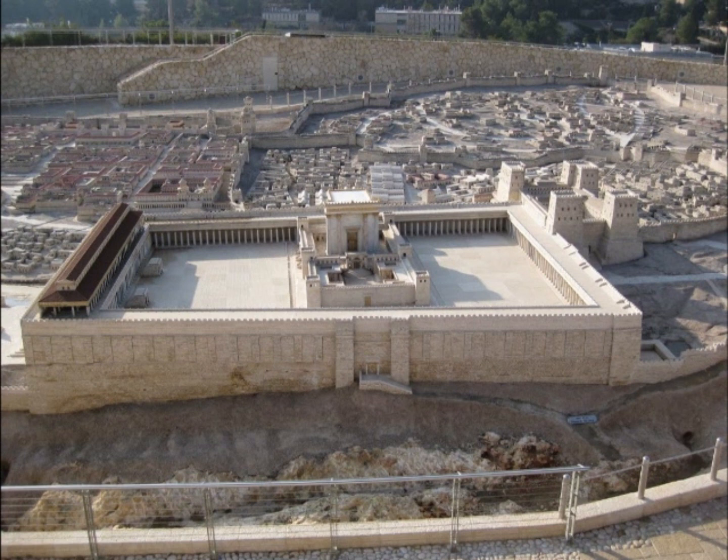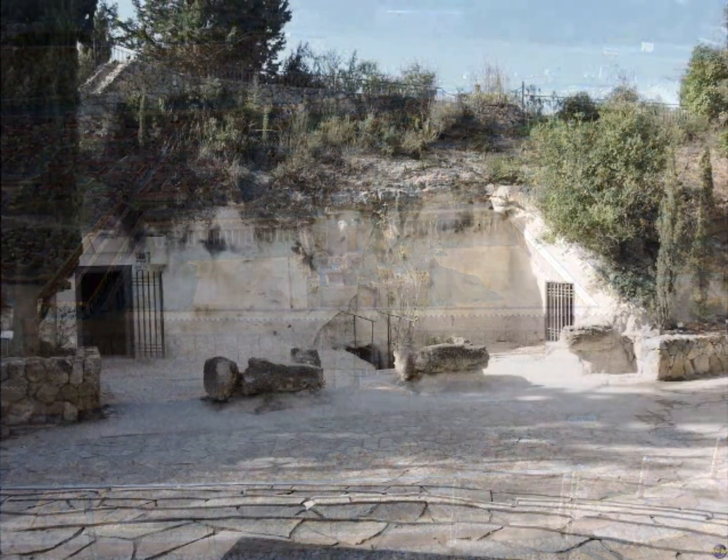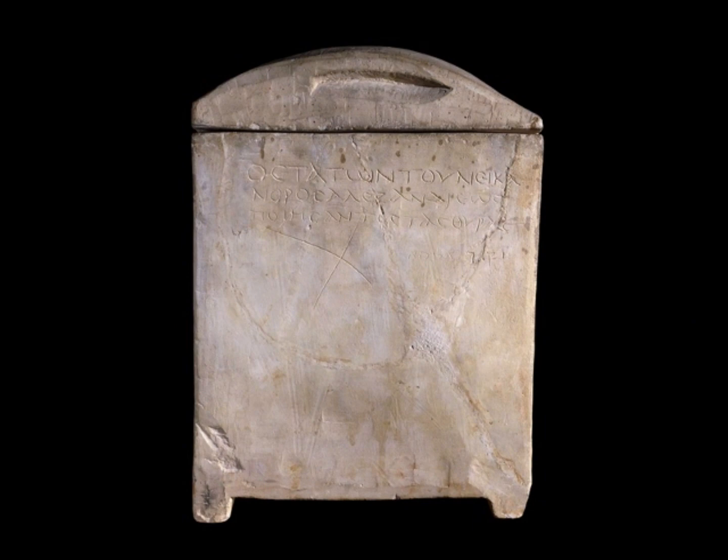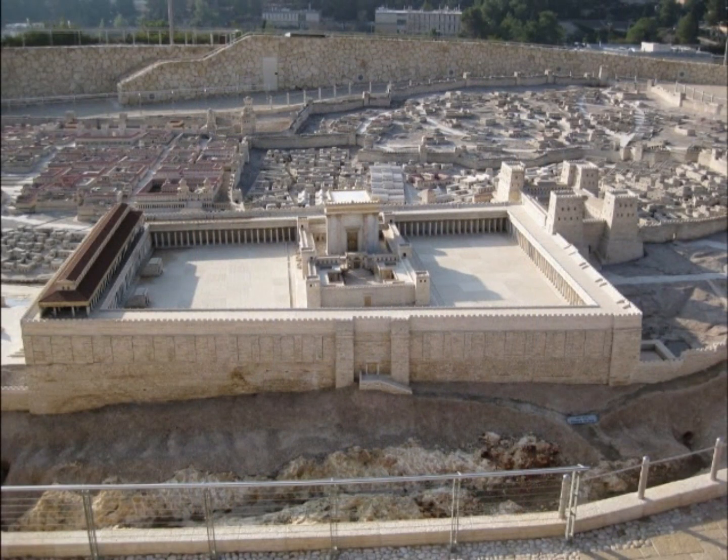There's a story in the Talmud about an Alexandrian Jew who wanted to donate these bronze doors to the temple. He is on a ship making his way to the land of Israel and there's a large storm. The sailors need to lighten the load, so they throw off one of the doors and want to throw off the other. Nicanor says, 'No, you throw this off, you're throwing me off.' Being an important person, they didn't throw him or the door off. They get to Jaffa, and what do they see lying on the shore? The door they threw over. In the 20th century, near Hebrew University, they found graves from the Second Temple period, including an ossuary with writing saying 'these are the bones of Nicanor, giver of the gates.' So maybe that story is actually true — that is literally his grave.